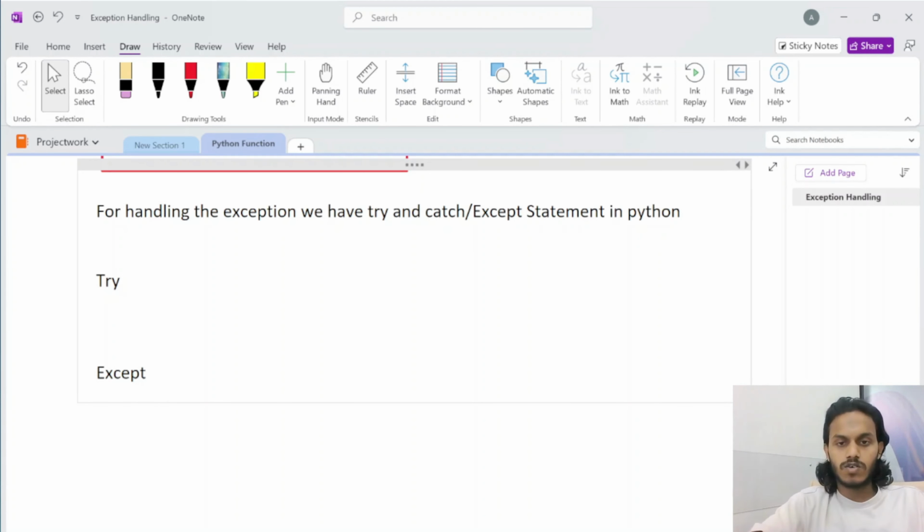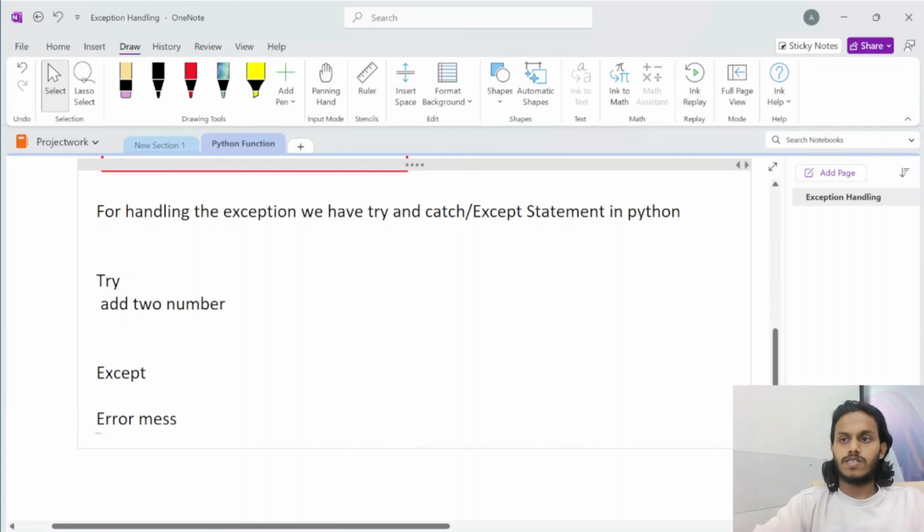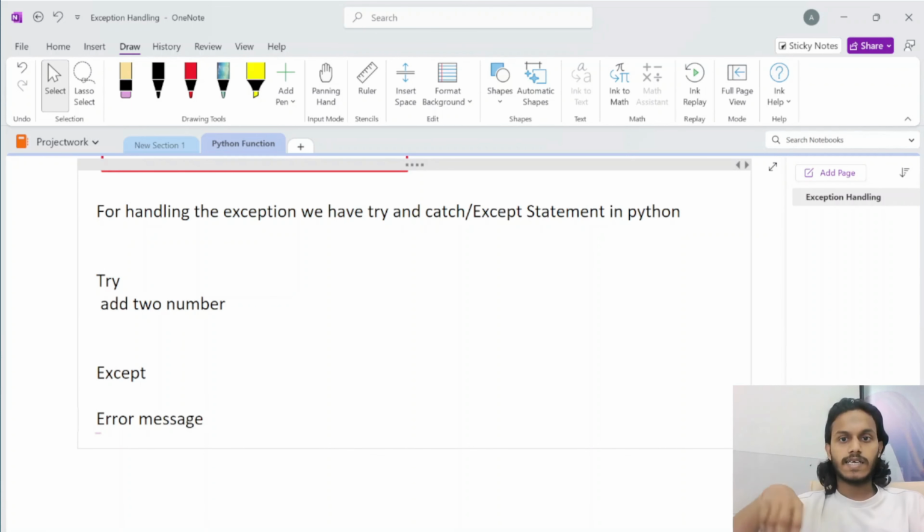Like I will try to add two numbers, but if something goes wrong, we will accept it and give the error message. Basically, instead of displaying the syntax error to the user, it's better to give an error message, because when the error happens, it can end your program or break your program flow.